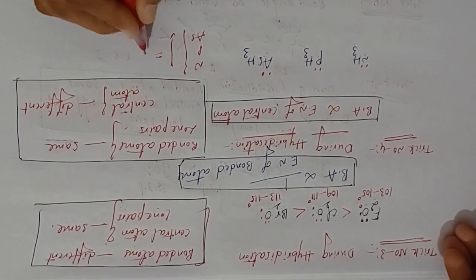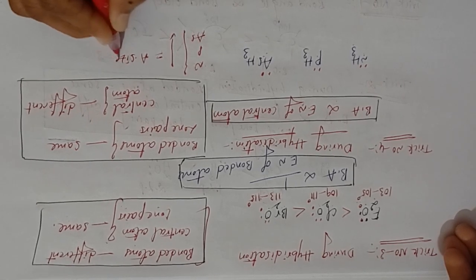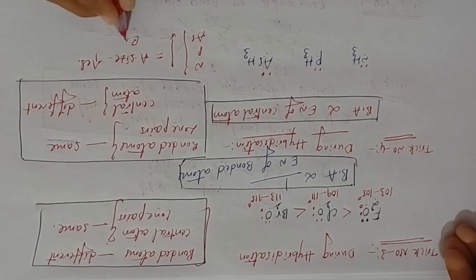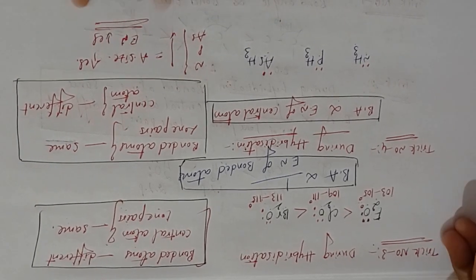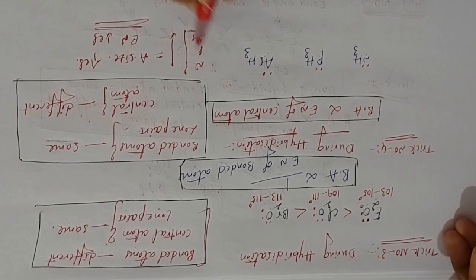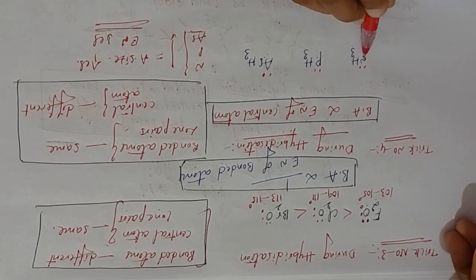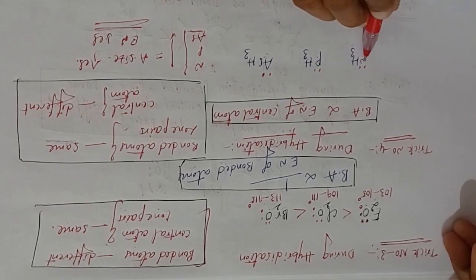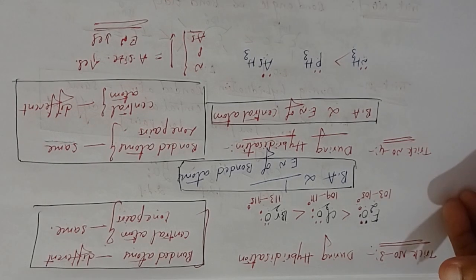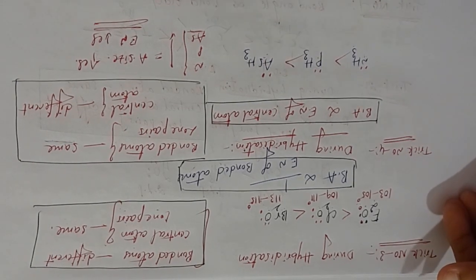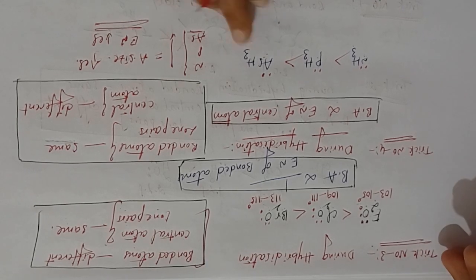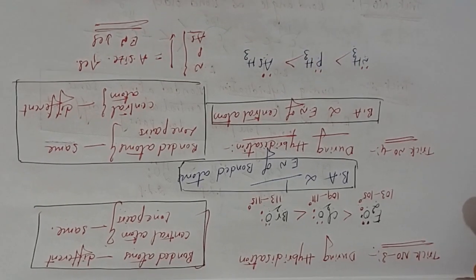Top to bottom, atomic size increases. Then electronegativity, students, decreases. That means arsenic is having the less electronegativity, nitrogen is having the more electronegativity value. So nitrogen is having more electronegativity, means it is having the bond angle more. So order is NH3 is greater than PH3, bond angle is greater than arsenic hydride, AsH3. Understanding? So this is the trick number 4.